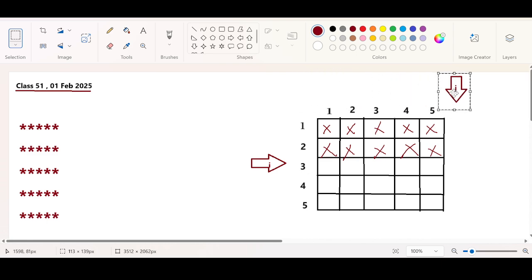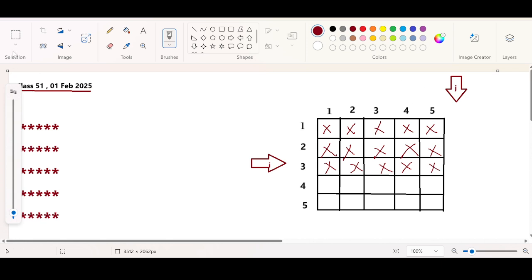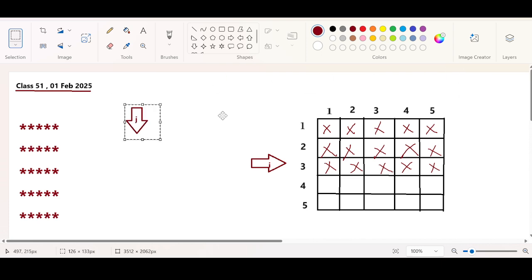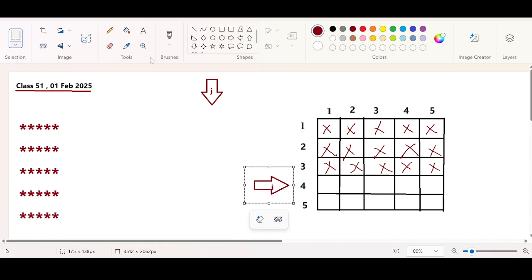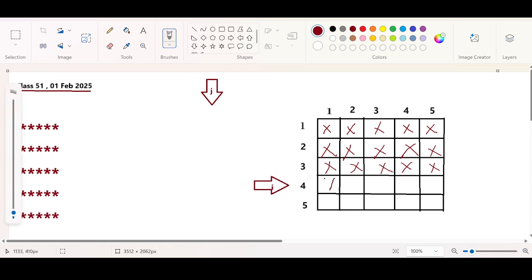After printing this, J gets out of the boundary and goes to the place where it started, and I moves the cursor to the next line. The process is repeated, and you would see that all the stars are getting displayed as per the requirement. What is the requirement? We are getting the output in the form of a square pattern.